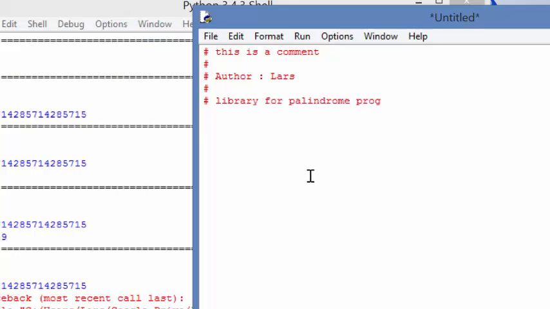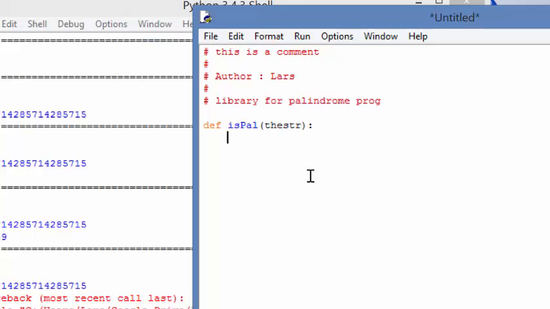Good enough. Now, I want to define a function that will return true if the string that's given to it is a palindrome. So let's say def. I'm going to call this isPal, and I am going to input a string. I'll just call it the str.